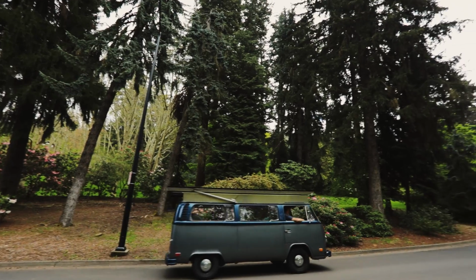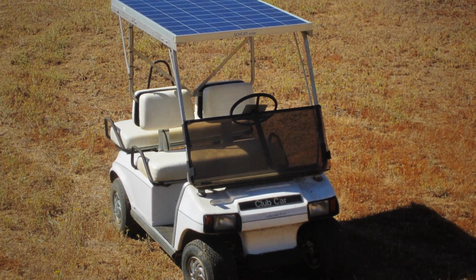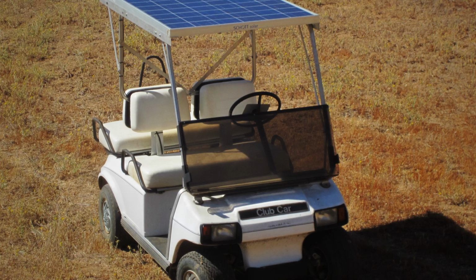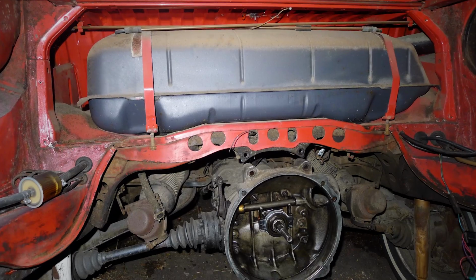About 12 years ago, I built a solar-powered golf cart, and it was an absolutely amazing vehicle. And I always imagined, wow, if I just could build a large one that could go on the highway. Getting the bus was quite interesting. They still want $4,000 or $5,000 for these older buses, even with bad motors in.